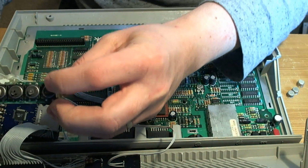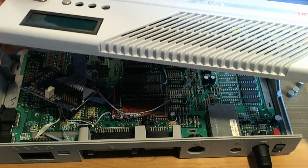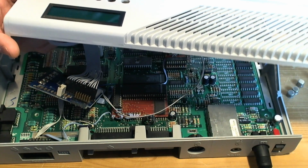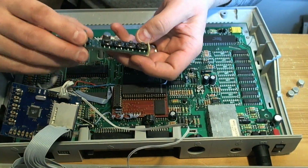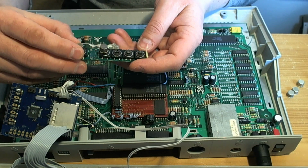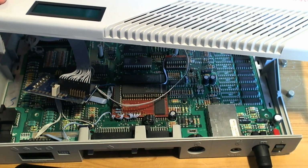Right, so gluing these buttons on. Let's try and reacquaint myself with how this thing goes in here. Alright, so it hot glues in from the bottom, and obviously we don't want it to snag on anything. Some of them are really badly misaligned, which is going to be a problem. So actually they're all badly misaligned. The whole thing needs to shift along a bit by the look of it. Let's have a look again. Perhaps we could improve this a little bit. Well, the one at the end's centered, more or less.